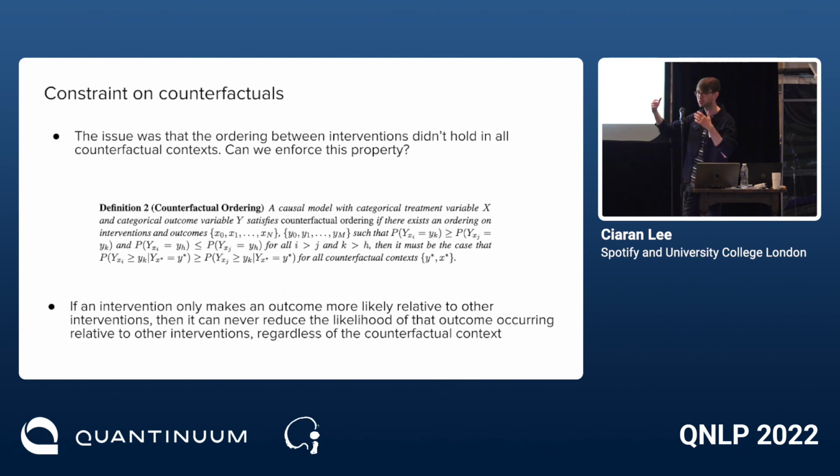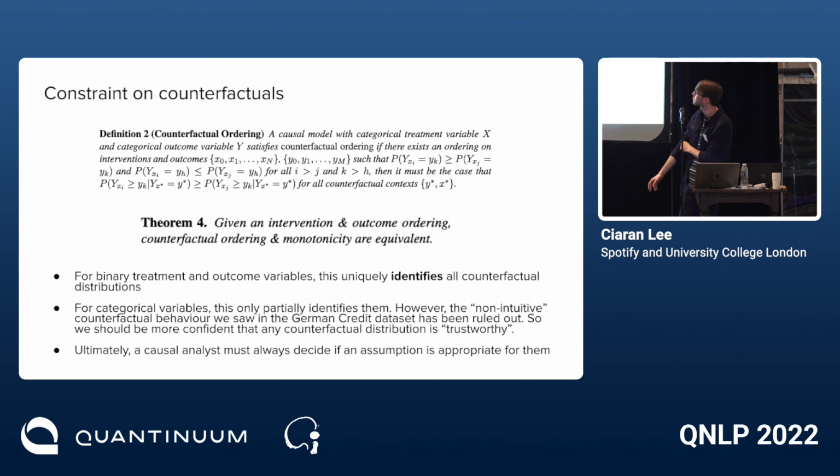We imposed this definition here. It's just ensuring that the ordering we see when we look at interventions is reproduced in the counterfactual context. And what we showed was that there's an easy way to say, OK, if this is true, you can now find an easy way to enforce your model to learn these types of counterfactuals. So you just ensure that they're monotonic, which is that when you increase the input, all else being equal, the output at least doesn't decrease.